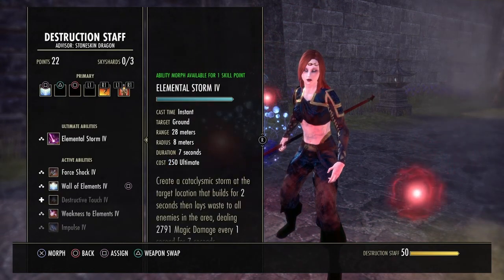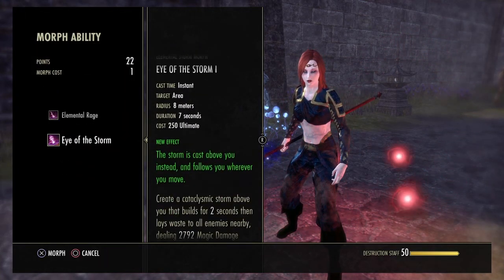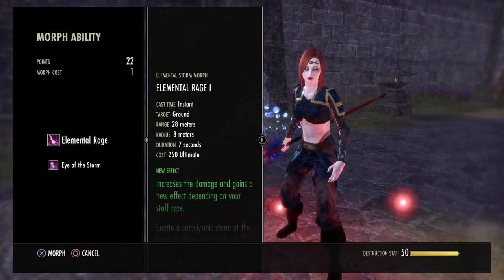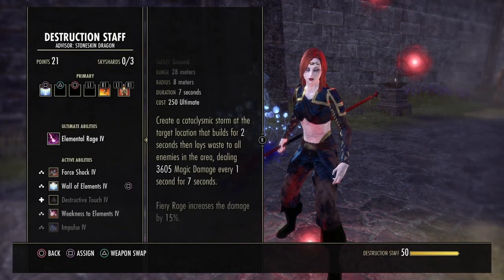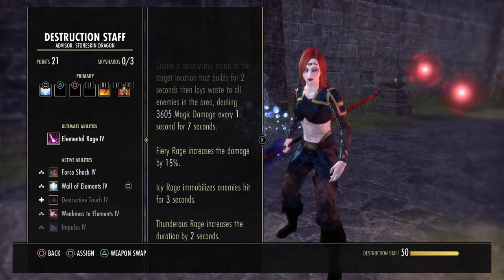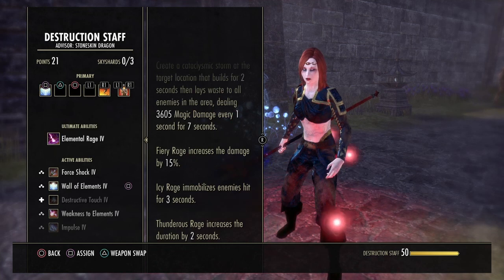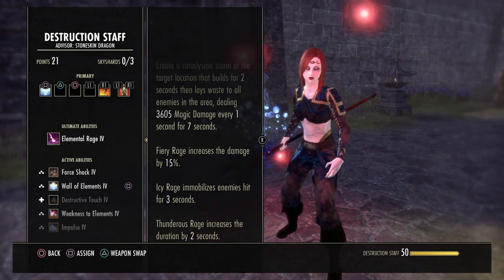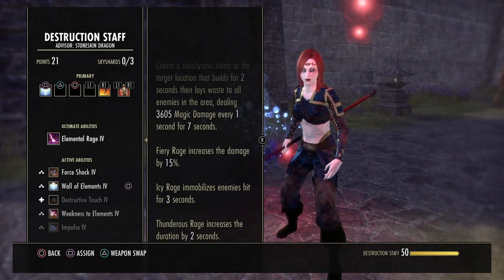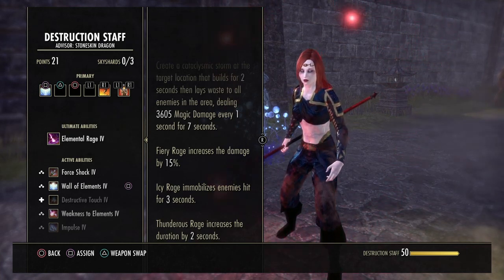In the Destruction Staff, the ultimate, this one is going to follow you around, just going to do damage, not that amazing. Elemental Rage is going to add an extra effect, so the icy one, if you use an ice staff, will immobilize targets. Generally, the only fight I can think that that's good in is the last boss of Moonhunter Keep, where the werewolves come out. You just want to keep them away from the group.